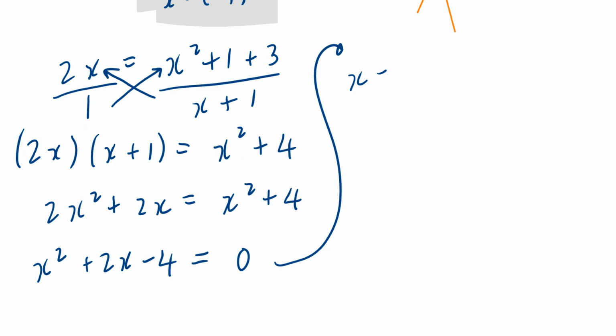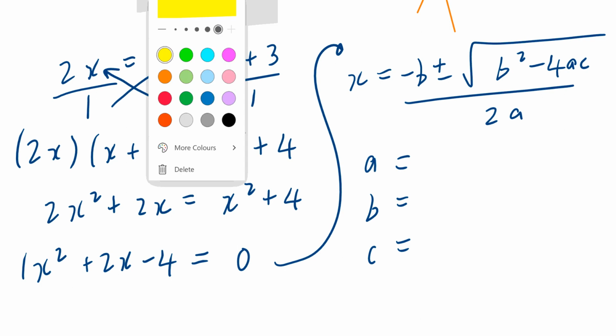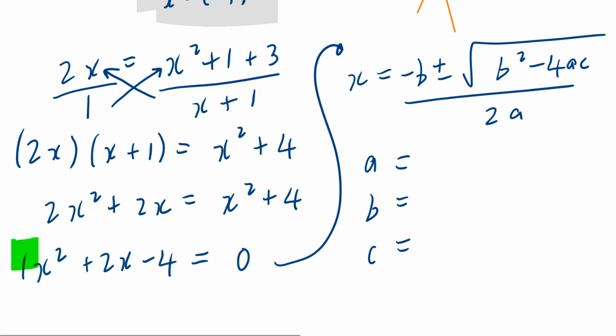So again, if you think about the quadratic formula, something you did back in grade 10 academic math, that's going to be negative b plus or minus the square root of b squared minus 4ac, divided by 2a. Now, just in case you forgot the values of a, b, and c, can we get a refresher? Of course. Again, one more time, a is going to be 1. And of course, b is going to be 2.